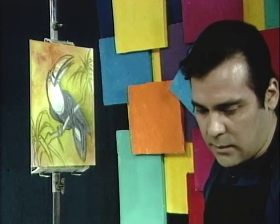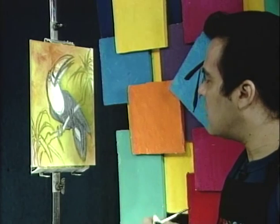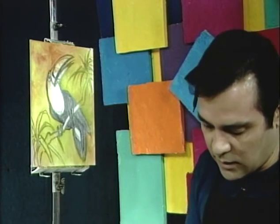So I need some deep, I need some purple. Some purple for the feathers.